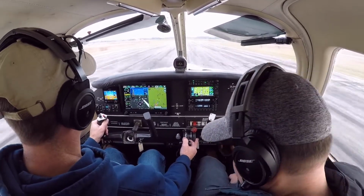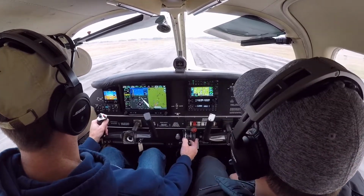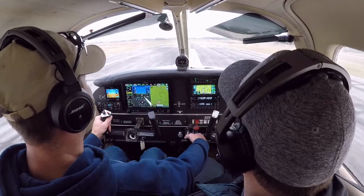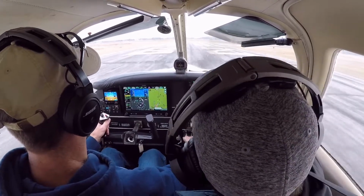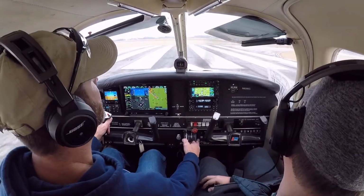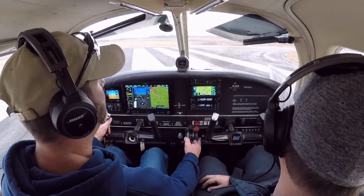Mason Jewett traffic, Bonanza 218 Charlie Golf, entering a left downwind for runway 28, Mason traffic. Wow, what is going on? It's just the nose wheel. It's normal. I've never had that happen before. Yeah, the runway center lines are really bumpy.